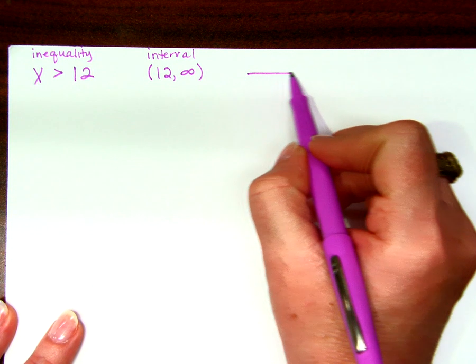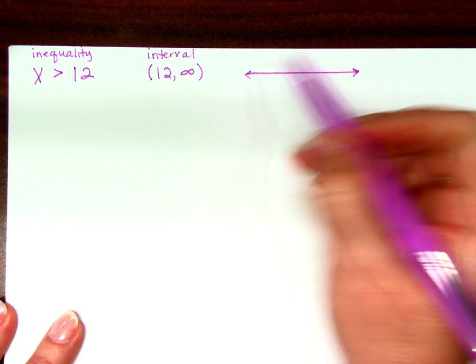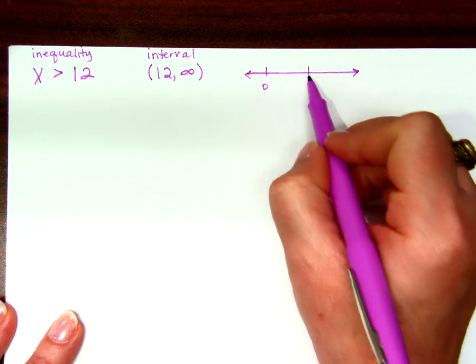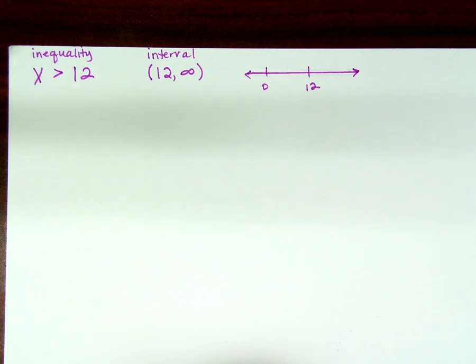I also want you to know what the graph looks like. Okay, so here's 0, here's 12. So we could do two different things actually. And I don't know if we talked about this with you guys, so this may be something new. If it is, yay, something new. And if not, you're seeing it again and you're remembering.